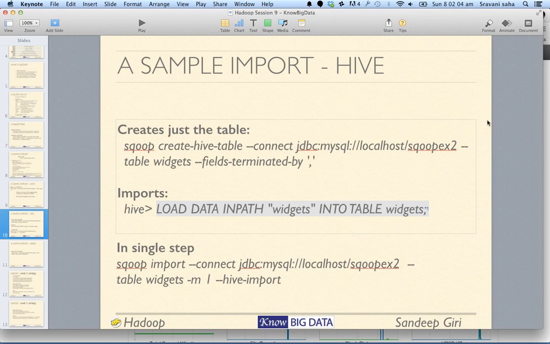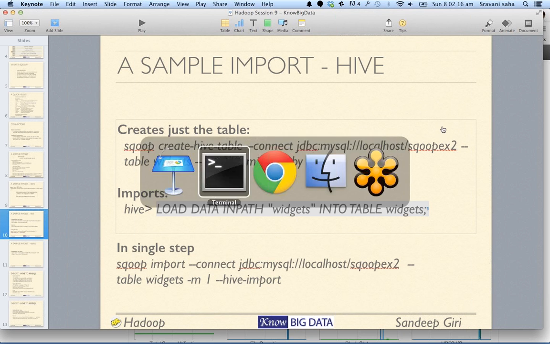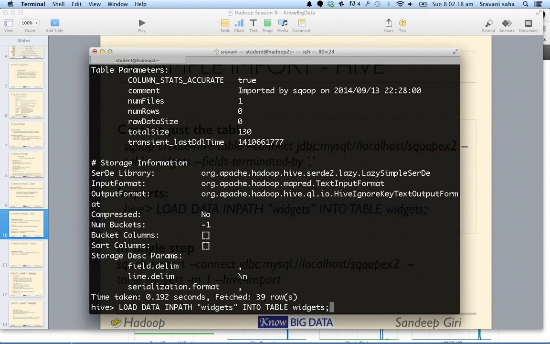So from MySQL to Hive, we have successfully done that. Sounds good to you? Now, the same thing can be done very, very seamlessly. Say we say drop table widgets.